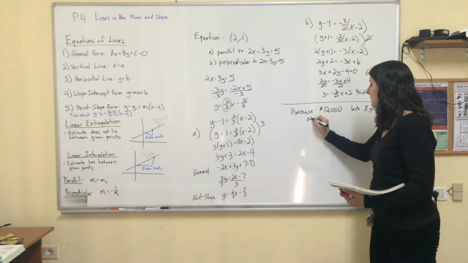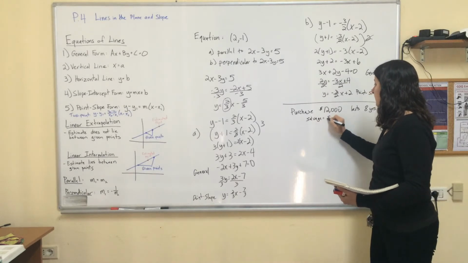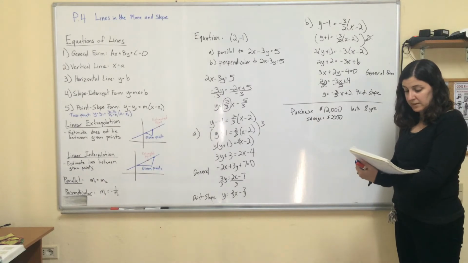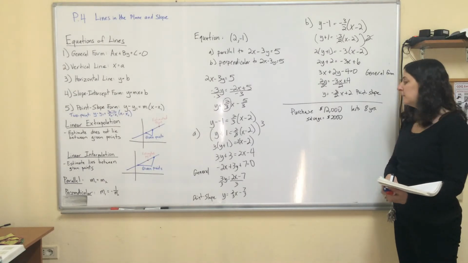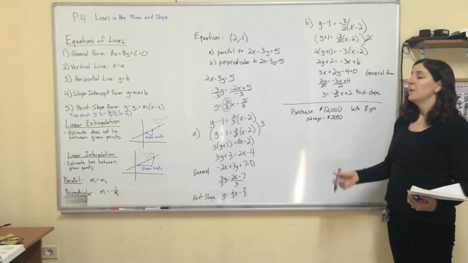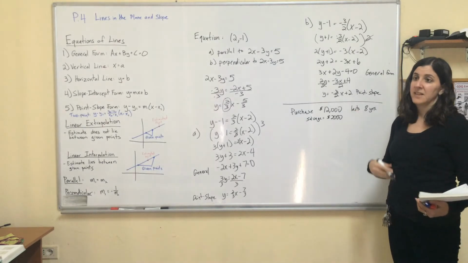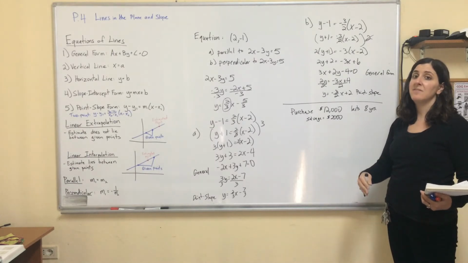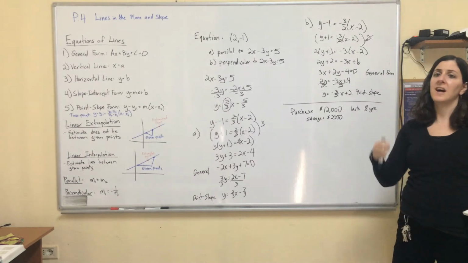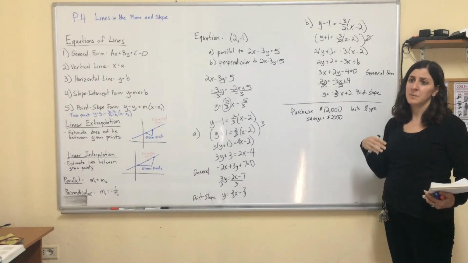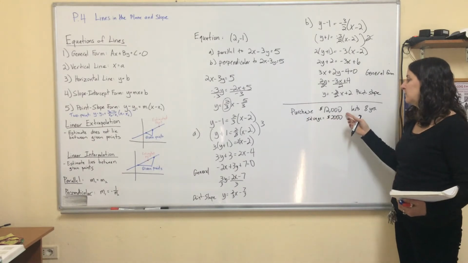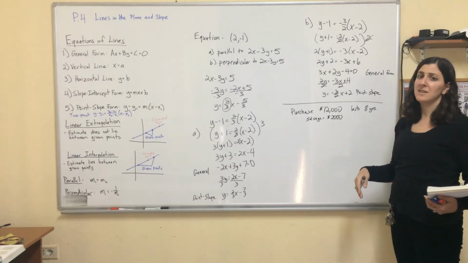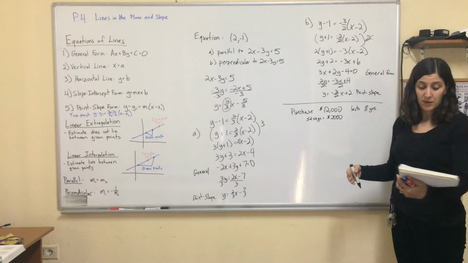So salvage is $2,000. And they want you to write an equation describing the book value of the machine per year. So after 1 year, how much was it worth? After 2, because obviously things depreciate. So if they depreciate, they lessen in value. So if you buy a car and you drive it off the lot, automatically it's less valuable than when you bought it. It's the same kind of thing with this machine. After you buy it, it just kind of gets less and less valuable. So they want the equation to show how much less valuable it is going to be.